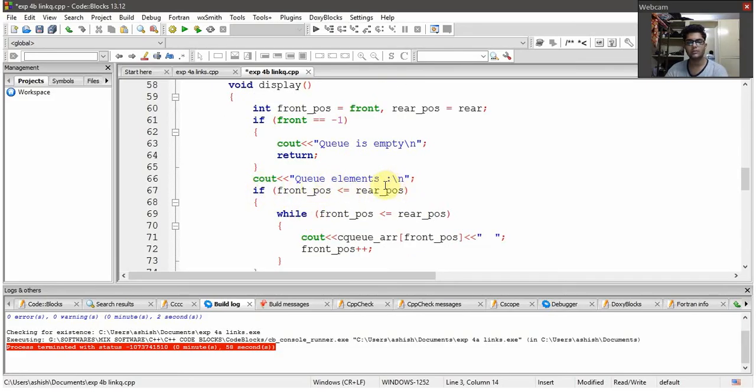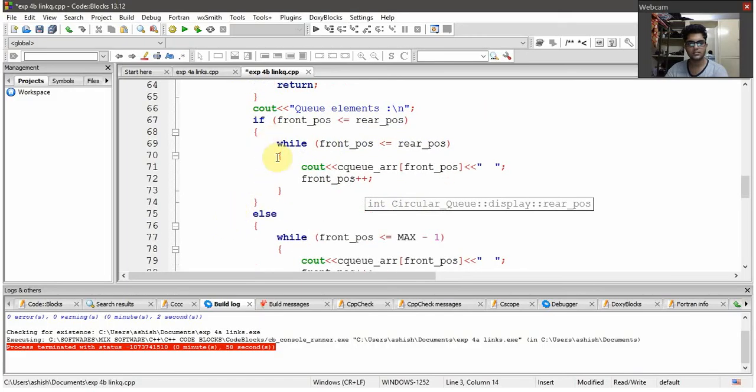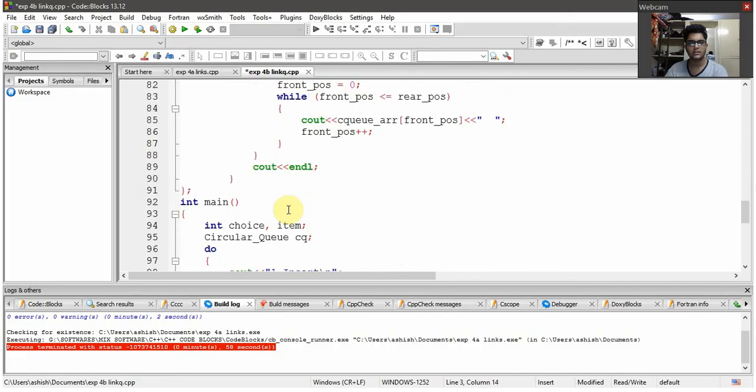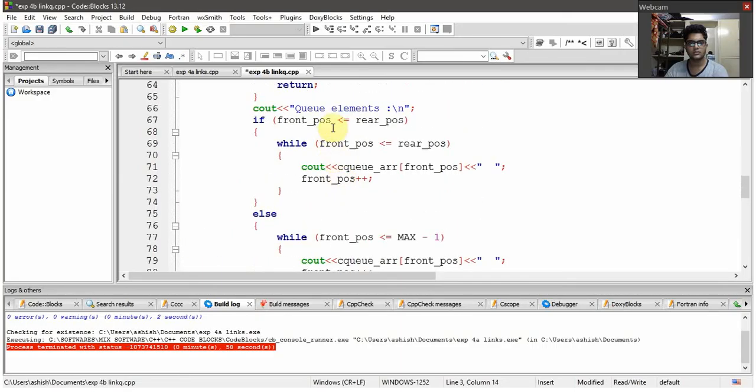So cout queue elements will show how many elements are inserted in this queue when we have entered many values. We also have some if else statements and a while loop, and this is all for displaying the elements.